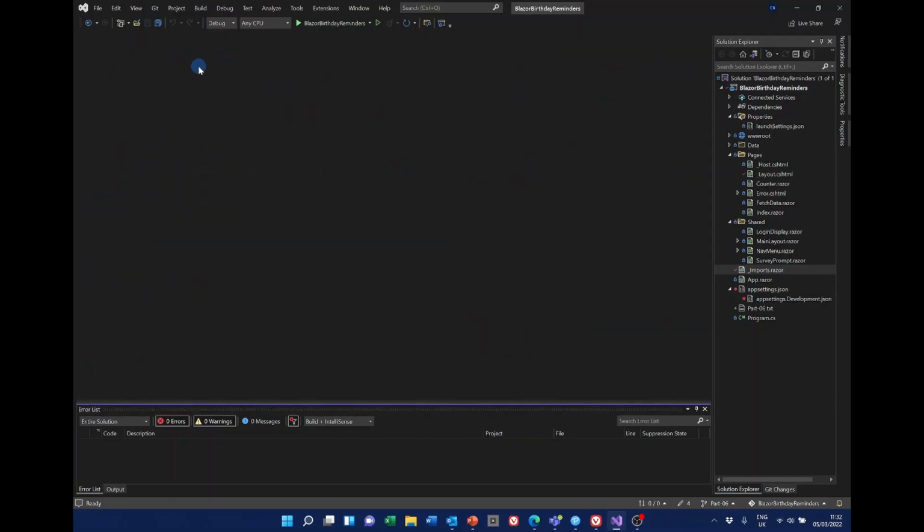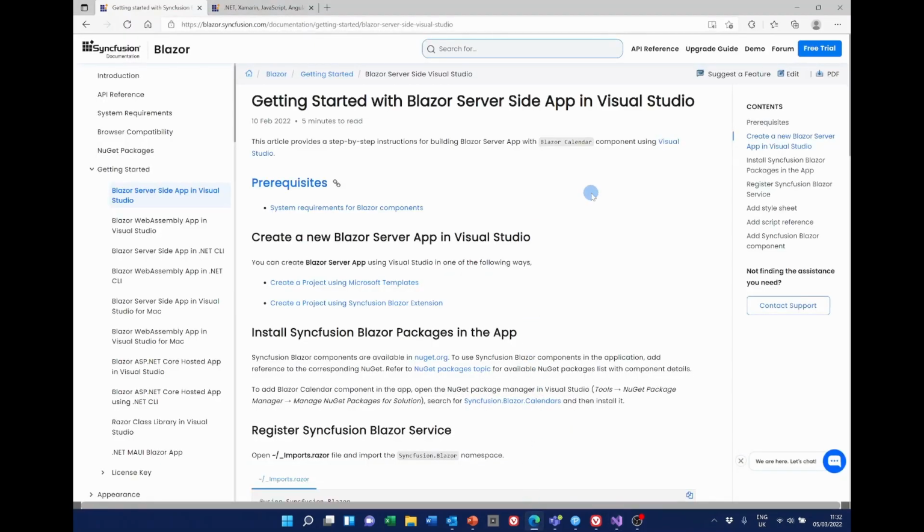Now we're going to follow the instructions from the Syncfusion documentation to finish off the installation here. If we look at those instructions, I'll put a link to the documentation page in the description.